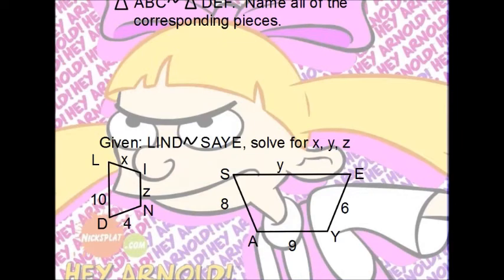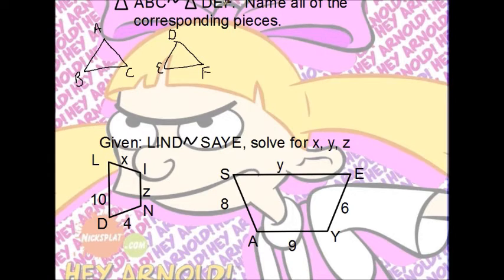For our next example, we're given a similarity statement. So we're told that two triangles are similar to each other, and we want to name all the corresponding pieces based on this statement. We have two options. Option 1 is we can draw out those triangles, triangle ABC and triangle DEF, and write them in the exact same order, and then match them up. The other way, which is slightly less time consuming, is to just look at the statement.